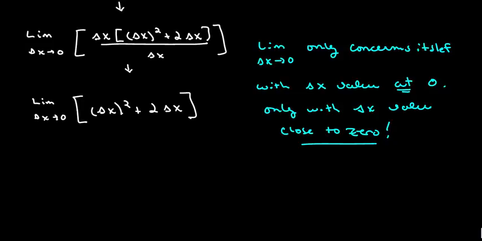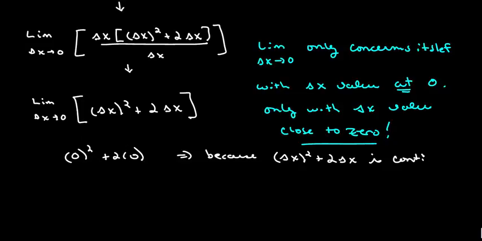Okay, think about it as x squared plus 2x. Same thing, right? It's a polynomial function. So we can distribute over the sum, even though this is a function. This is something that's happening to these two guys here. Okay, we can go ahead and we can insert into here. So this is going to be the same as 0 squared plus 2 times 0. The reason is because delta x squared plus 2 delta x is continuous. That's the only reason that we can plug that in there, is because we have continuity. So this is going to be 0 plus 0, which is 0.